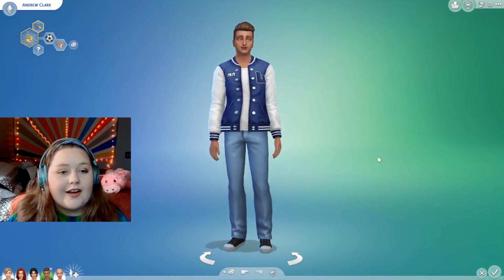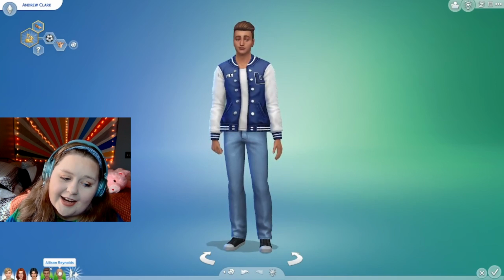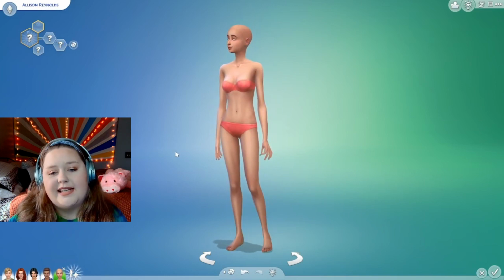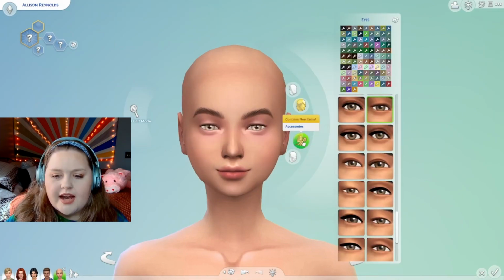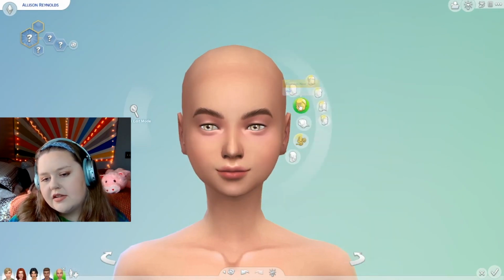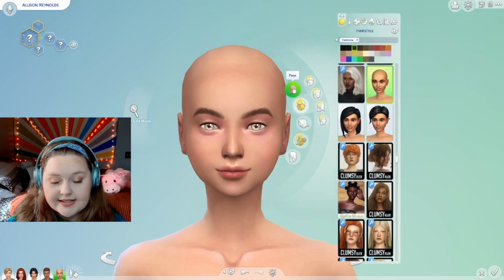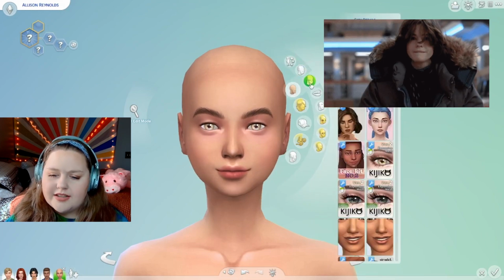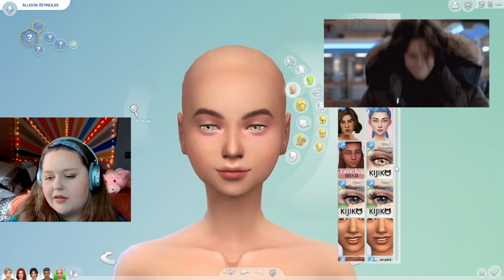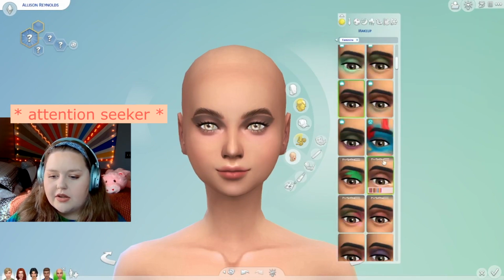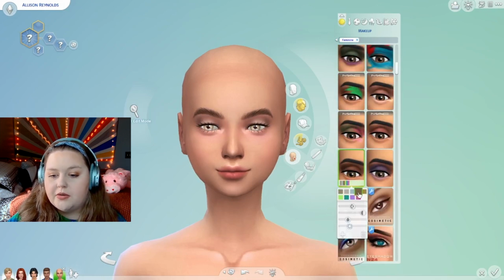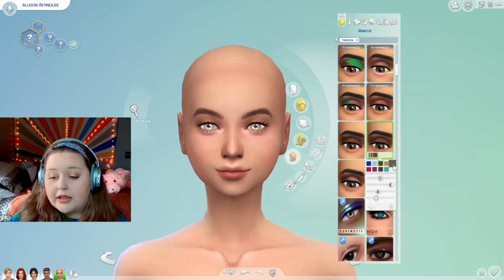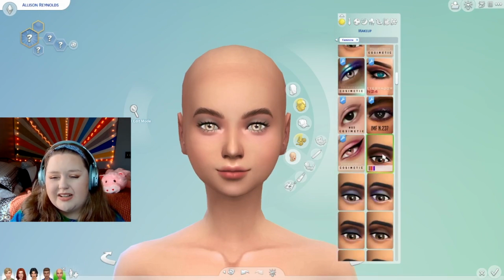All right, so we're moving on from Andrew Clark. And last but not least, we are doing Allison Reynolds. Allison Reynolds is the basket case of the group. She has all these layers of clothing. Her hair's all over the place, all over her face. She's the one that is artistic and doing the weird things in the back of the room. She's also a bit of an attention seeker because nobody pays attention to her in her regular life. You learn early on that her parents just really don't care what she's doing. They really don't care about her.